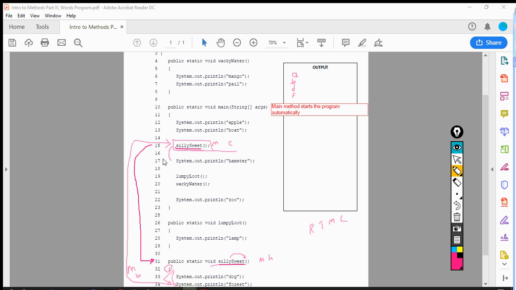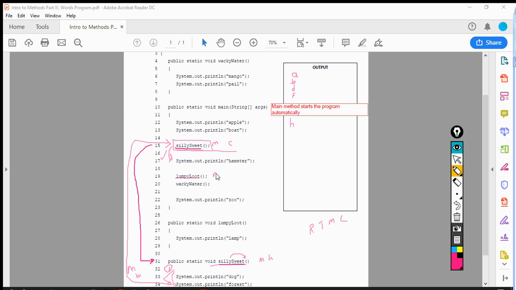And if there's nothing to do in the method call, you go to the next line down. This is the one I had you check mark before on the talent show program, because the landmark is when they were called up. And so this is now the next line that the compiler is going to go to, and so it's going to print hamster. Now I'm running out of room, so I'm just going to put the hamster here. The next line down, and you always go to the next line down below until you're told to go somewhere else.